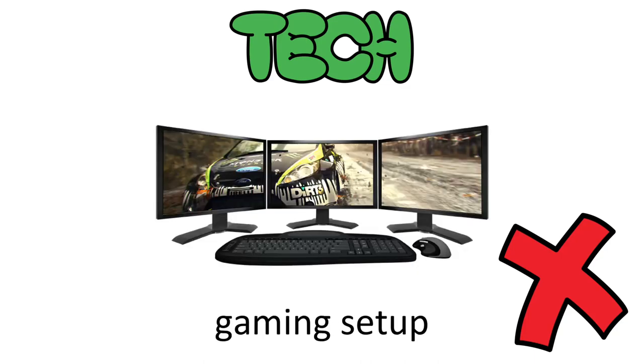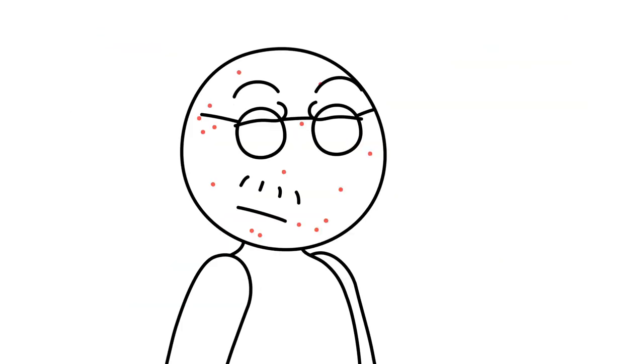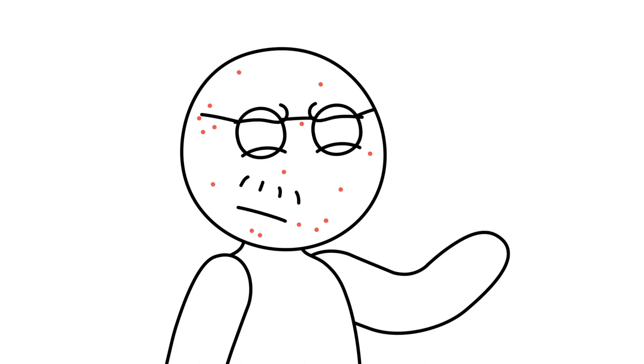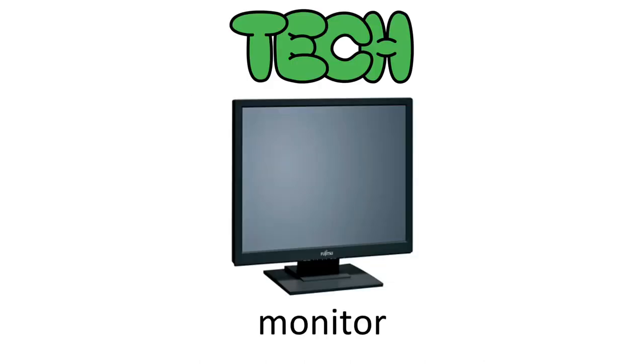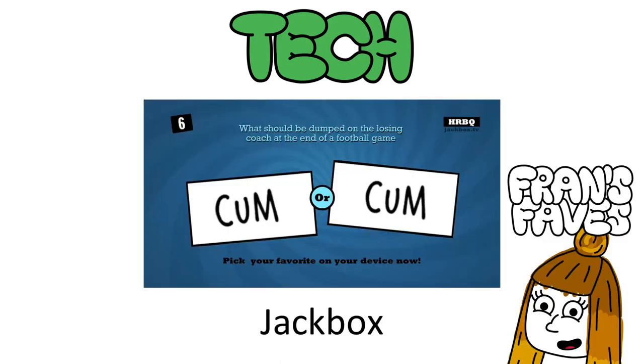Some people take their whole gaming setup to uni. I'll say now: you can do well academically, you can game, and you can have a social life, but you can't have all three. Trust me, choosing gaming over good grades is not a good decision — I plan on doing a video going into this in more depth. Given it's very unlikely you'll have a TV, it may be an idea to take a monitor so you and your flatmates can stream stuff and watch together. Nothing brings people together like Mario Kart, so if you've got a Switch, taking it isn't a bad idea. And get some Jackbox packs when they're on sale — just do it, you'll thank me later.